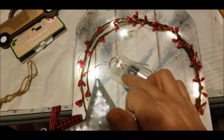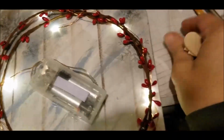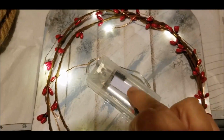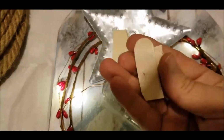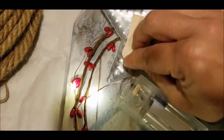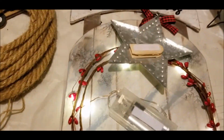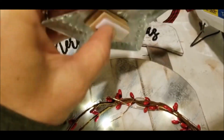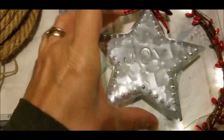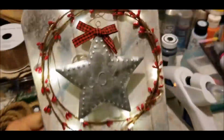So what I did is I took some ice cream sticks and I broke them purposely because of the dip in that tin. And I used Velcro to Velcro it to the battery pack. So I glued those sticks on to make up the gap difference. And then that way I put the Velcro on it so it would go against the battery pack. And you can turn them on and off, and it's going to rise above it. And see, it just takes up that gap difference for you. And that's just one of those things you can do to lighten your load.